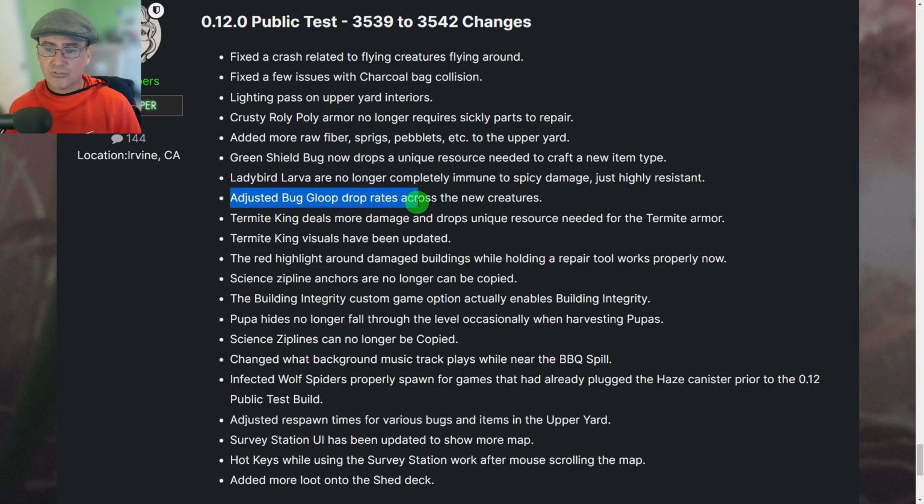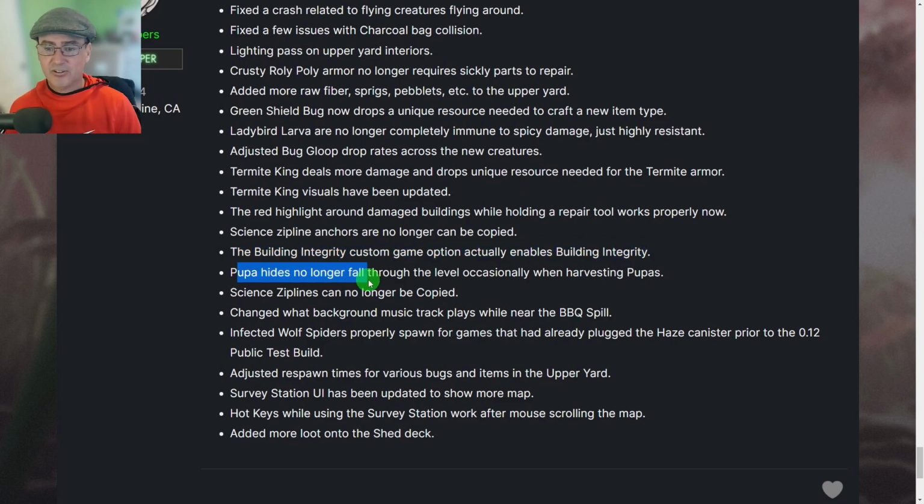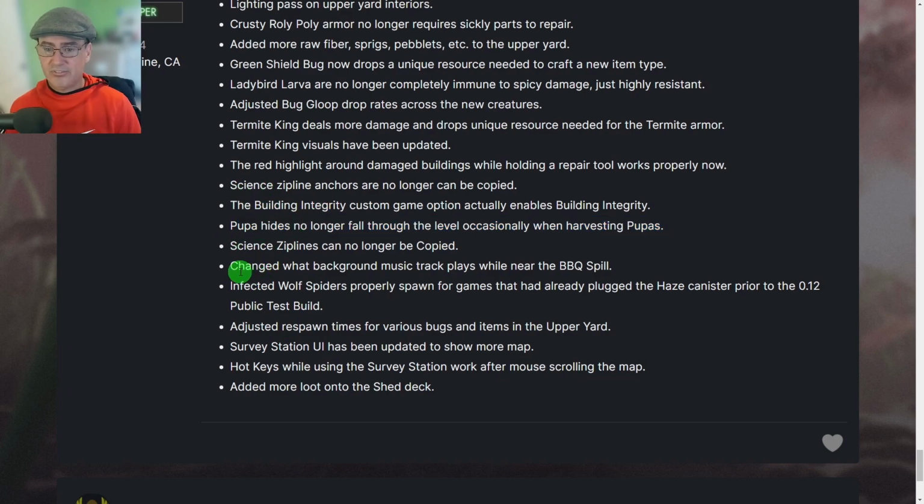Adjusted bug gloop drop rates across the new creatures. Termite King deals more damage and drops unique resources needed for the termite armor. Termite King visuals have been updated. The red highlight around damaged buildings while holding the repair tool now works properly. The science zipline anchors can no longer be copied. The building integrity custom game option actually enables building integrity. These hides right here no longer fall through the level occasionally when harvesting them. That was already said. Changed what background music tracks play while near the barbecue spill.